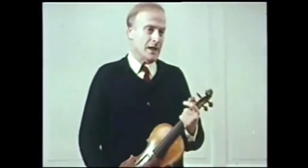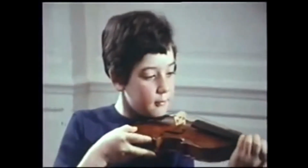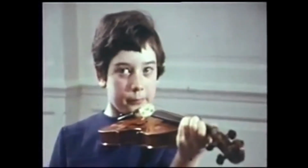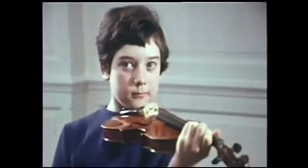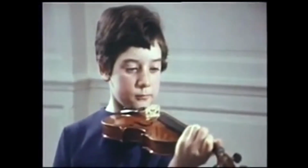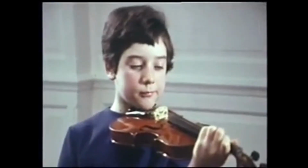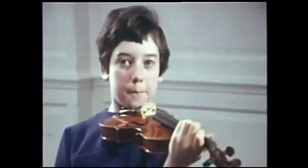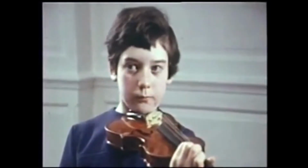Perhaps little Karen, who has had almost no experience in holding the violin, might show us what the first reactions are. These are the difficulties. Karen is trying to hold the violin with her hands, and she has no freedom that way. Her fingers are almost out of commission and touching each other. She couldn't possibly come way up the fingerboard in that position.